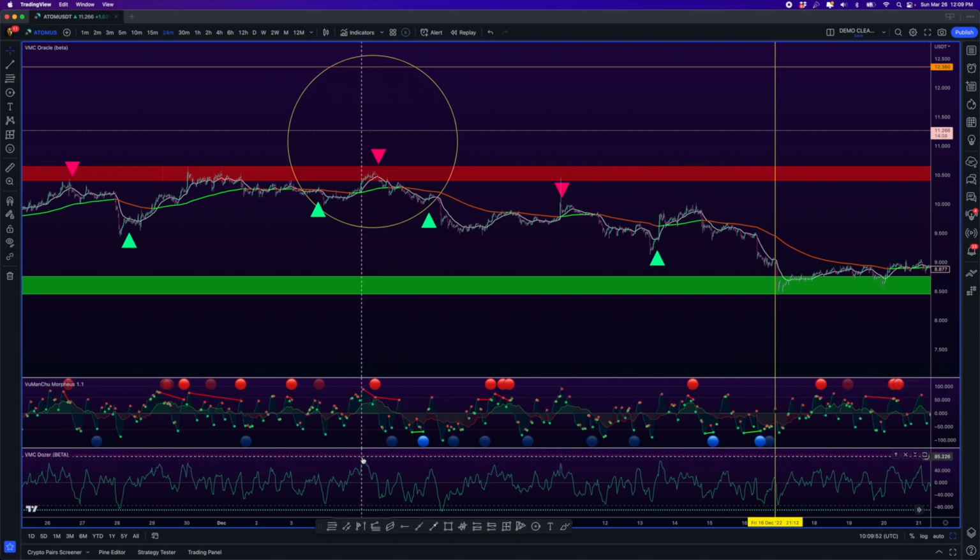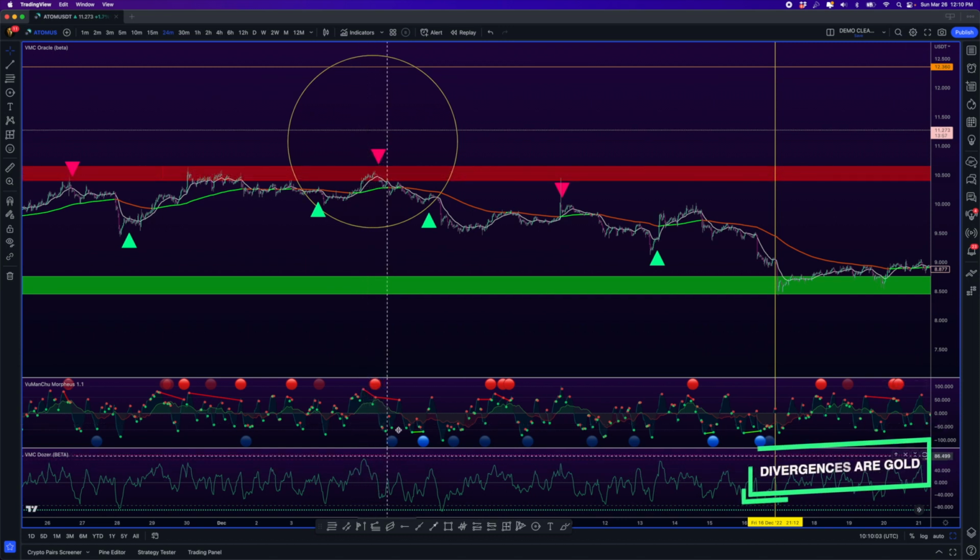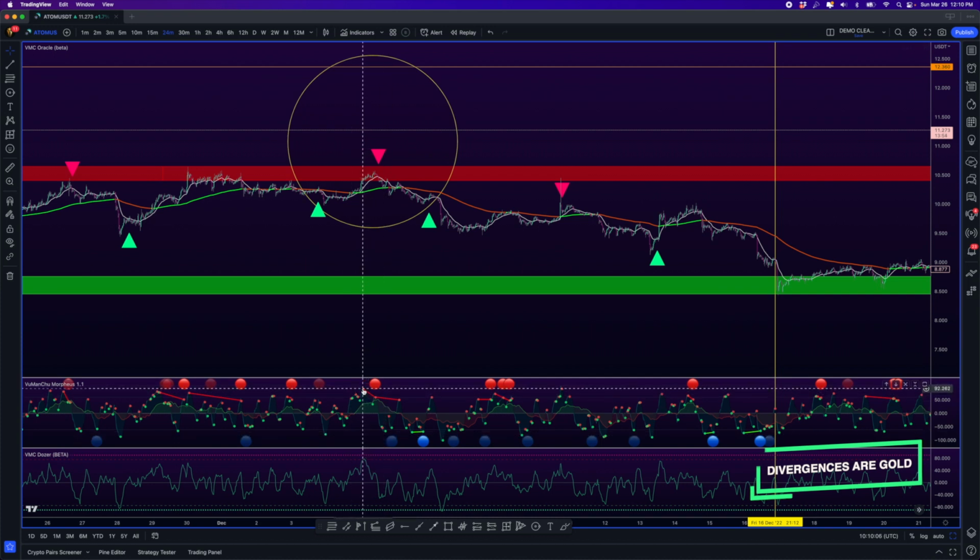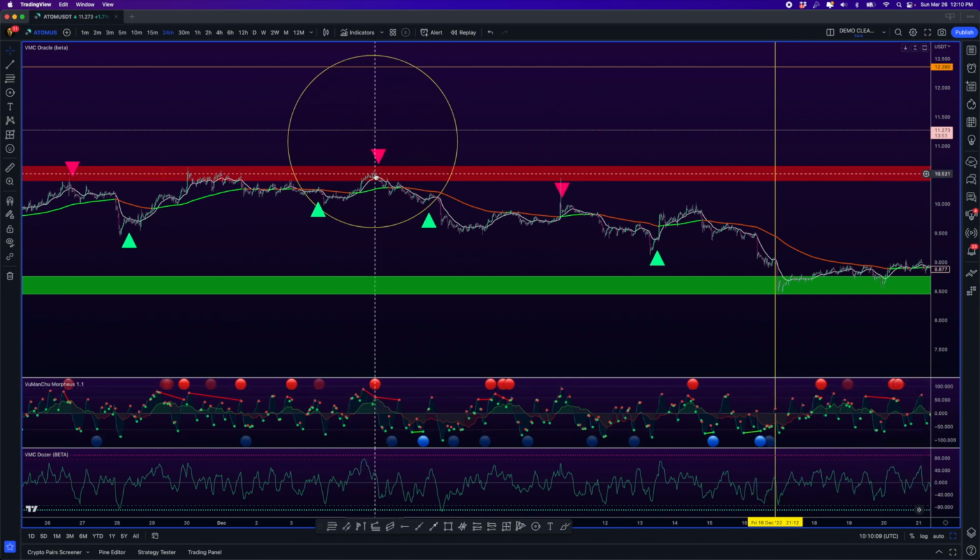So the price, if you look, this is a high and this is a low point, whereas on the price action, this is a high and this is a higher high. That is a divergence on Dozer. In addition, over here, we've got a high on momentum, and then a lower high on momentum, but on the actual price action, we've got a higher high. Again, creating a divergence. A bearish divergence formed in the rejection zone above the 21 EMA, which is a very important level to use on the 24-minute time frame. We are now breaking through that level. You get this Oracle print.